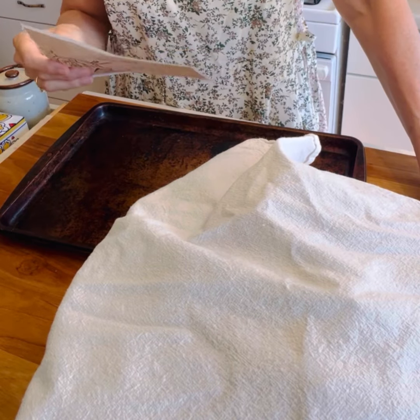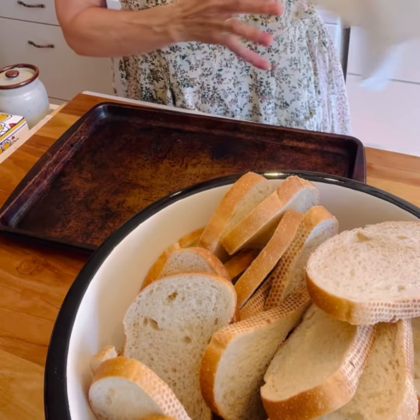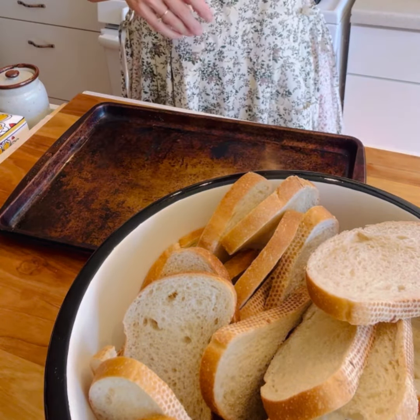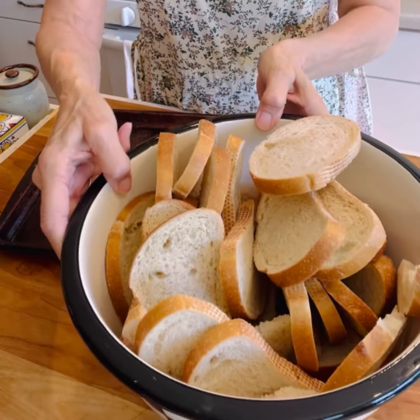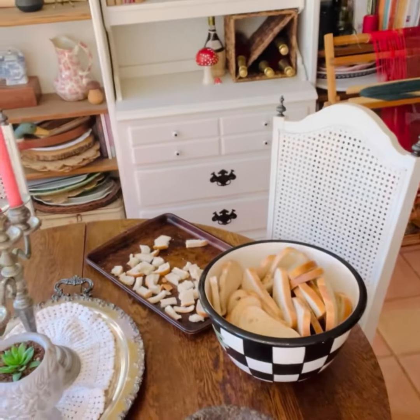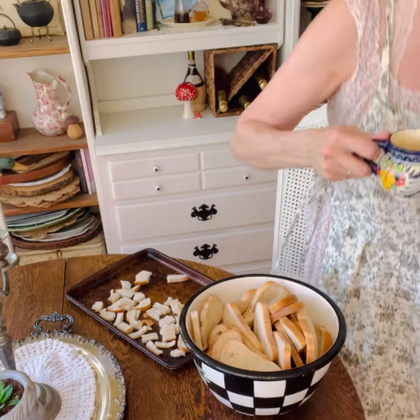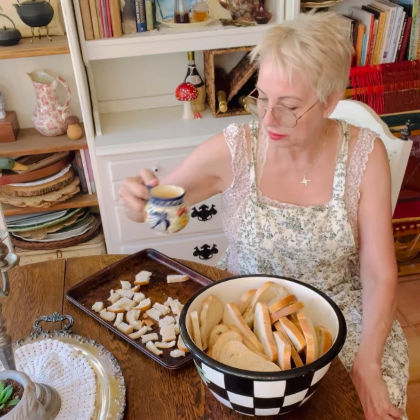It calls for one loaf of day-old French bread cut into 1-inch cubes. My bread has been sitting out getting stale overnight, and I'm ready to start breaking this up into pieces. That's how much I've gotten done. And I'm gonna sit right here and I'm gonna drink my cappuccino and I'm gonna break up my bread. Maybe I'll sit here and drink my cappuccino until it kicks in and then I'll break up my bread.